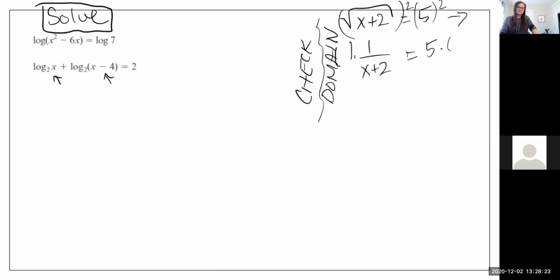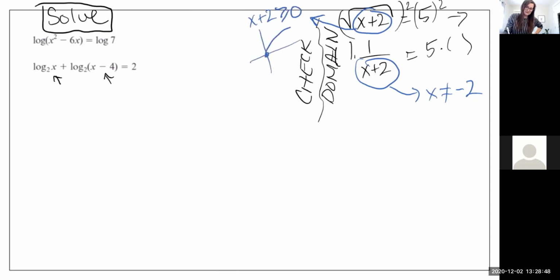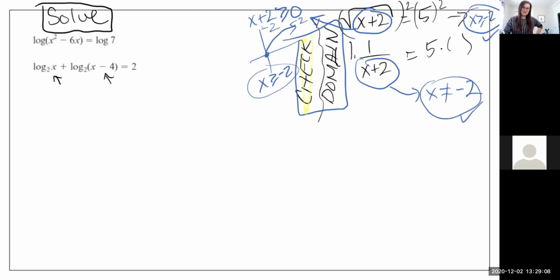And same with this, right? If we multiply by the denominator, the domain here is that x cannot be -2 for a rational. That comes from, if you think of the graph of it, it can't be at -2, or just that it can't divide by 0. And then for a root, x plus 2 had to be greater than or equal to 0 because the graph was like this. That means x had to be greater than or equal to -2 when I subtract 2 from both sides. As long as x is greater than or equal to -2 in my answer after solving, I'm good. So these are just things to check: check the domain, and then check that your answer fits the question, because something might have gone wrong with the domain as you were solving. If you squared it out, you might have not noticed it, and later on that answer actually doesn't work.